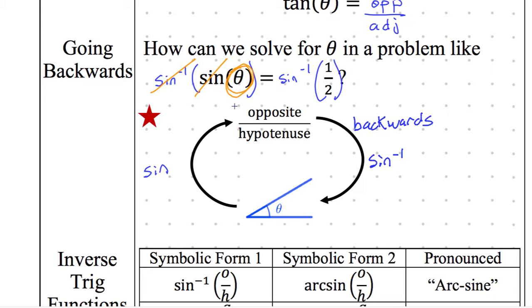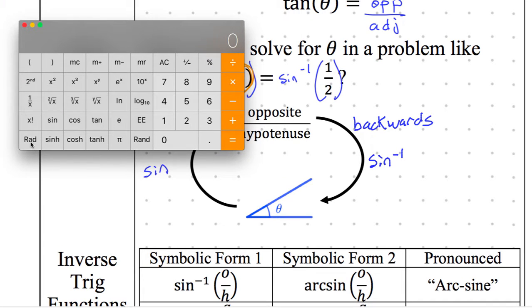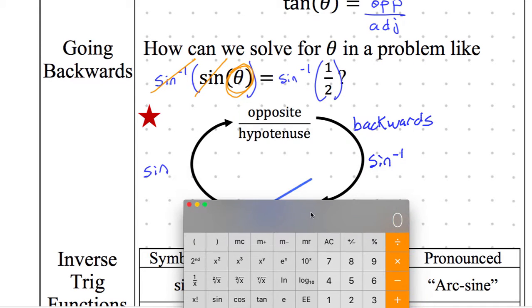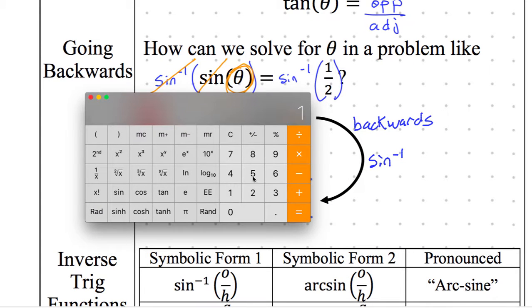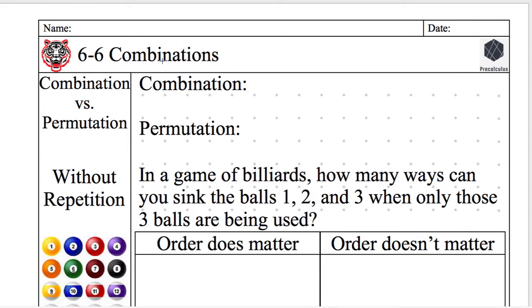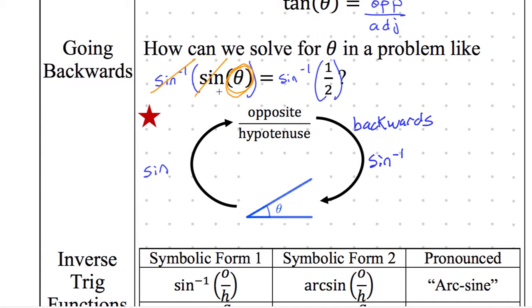And by the way, if I do that on my calculator, just to see what that turns out to be, make sure that degrees is shown. That means I'm in degrees. We just went over that for the warm-up also. If I take arc sine of 1/2, so 1 divided by 2, oh, I don't know why I said 5 there. 1 divided by 2 is 1/2, and I take arc sine of that. The way that I do that on my calculator is I hit second, and now I have the sine to the negative first power, which is arc sine. Arc sine of 1/2 is 30. The angle here was 30. We can say that our angle here was 30 degrees.